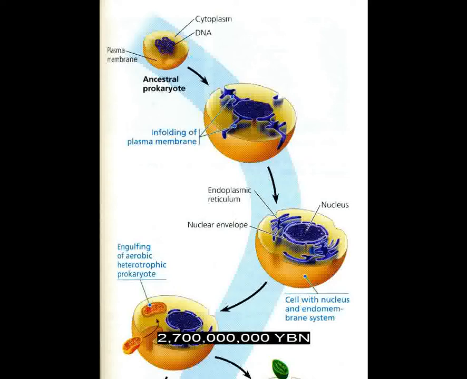Eukaryotic cell — the first cell with a nucleus; the first protist. The nucleus may develop from the infolding of the plasma membrane. In prokaryotic cells, the DNA is not membrane-enclosed, while in eukaryotic cells, most of the DNA is contained in a nucleus. Eukaryotic cells are generally much larger than prokaryotic cells. Unlike prokaryotic cells, eukaryotic cells have a cytoskeleton. Eukaryotic cells may have mitochondria and plastids, which prokaryotic cells lack. DNA in prokaryotic cells is usually a single circular chromosome, while DNA in the nucleus of eukaryotes contains linear chromosomes. Like prokaryotes, this cell is probably haploid — a single unique DNA. Most eukaryotes are diploid, having two sets of DNA.